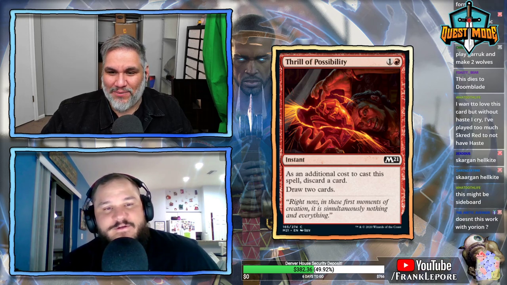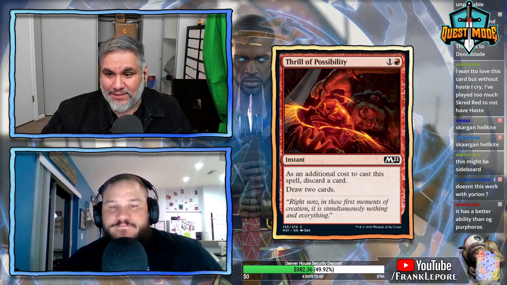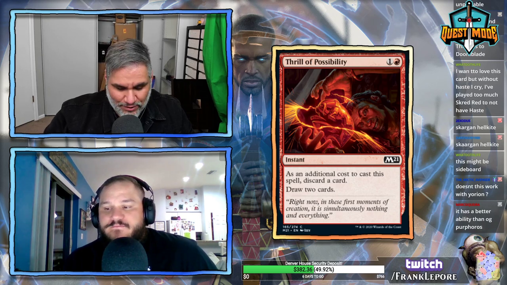Thrill of Possibility. We know this card is great. One and a red. You discard a card, but you draw 2 cards. It is instant speed, so definitely goes on the list, even though it is a reprint.